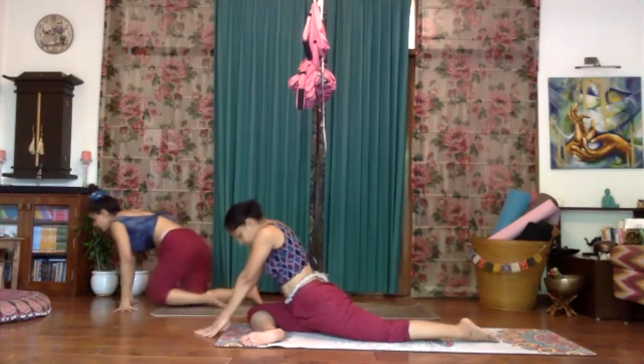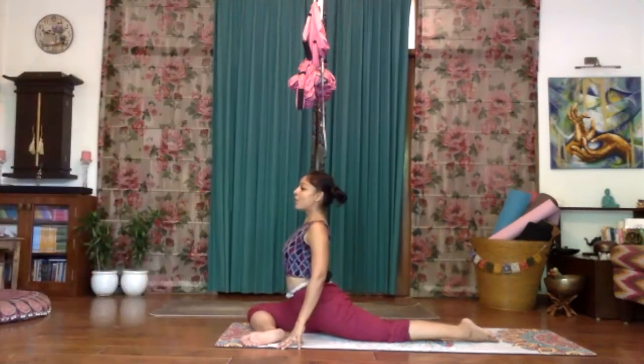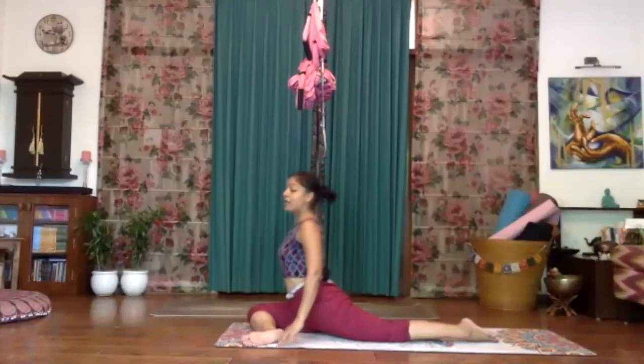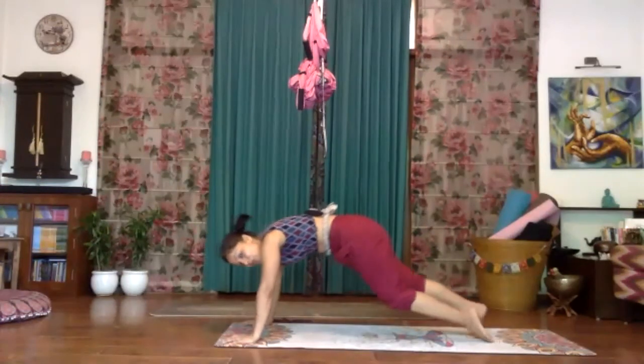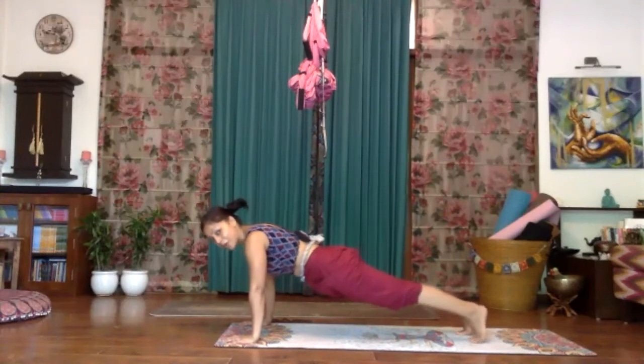Exhale, lift yourself up. Radiate yourself up, radiate the heart. As you scoop, pour your weight into your hands. As you scoop the leg back in behind you, come into your plank. Yeah, didn't think this was coming, right?